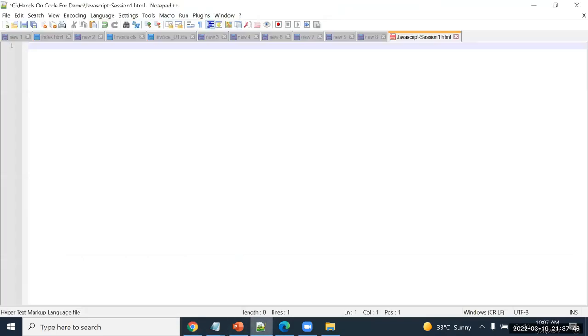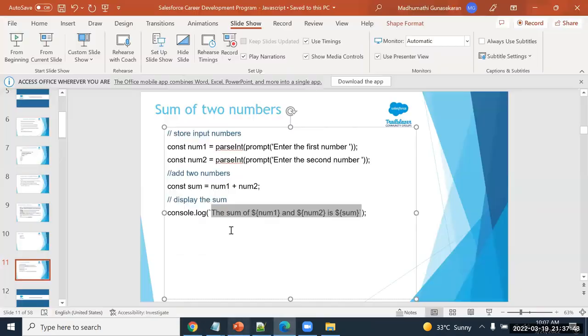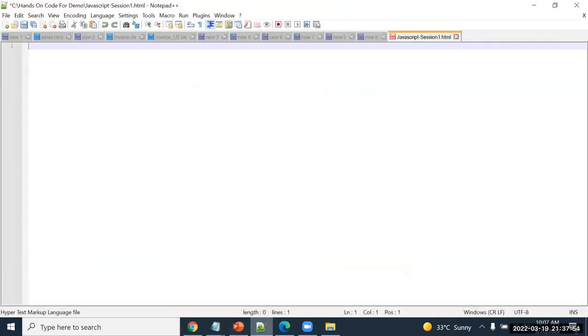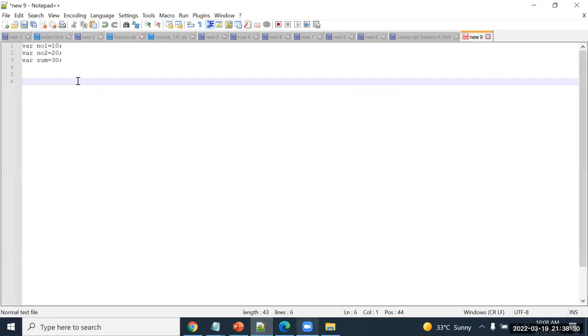Here you have an option for string concatenation. In other programming languages, if you have to merge strings, it will be like variable number 1. For string concatenation, you have to use the plus symbol to append the variables.